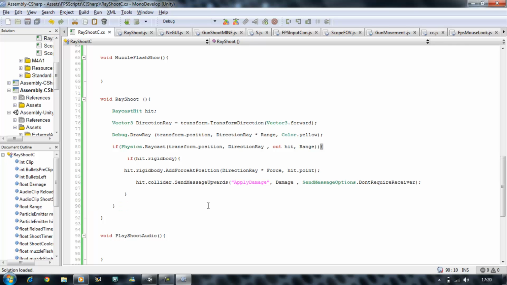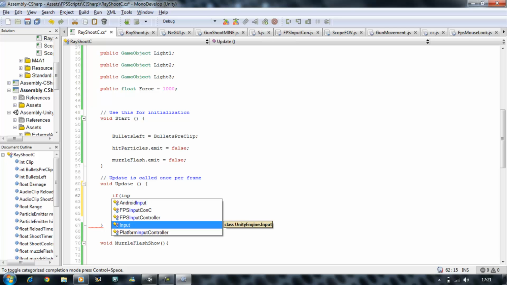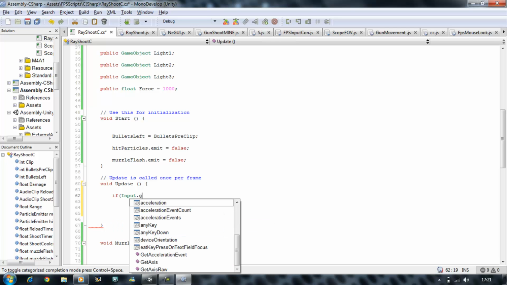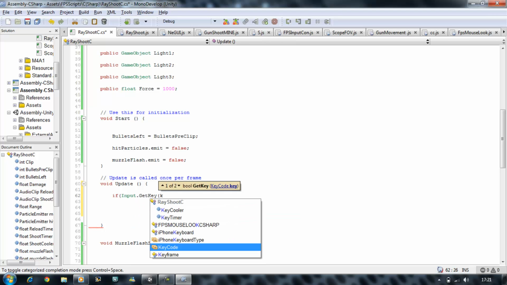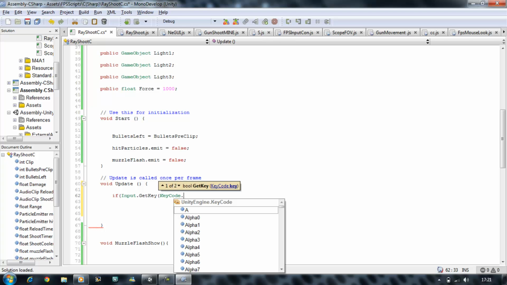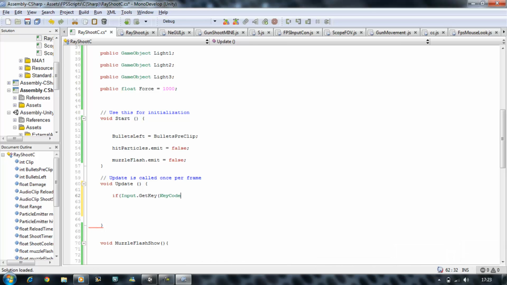Save that, and we're going to test if that works. Go into your update function and type if (Input.GetKey(KeyCode.F)), okay, there you go.